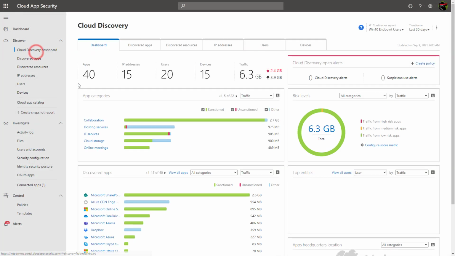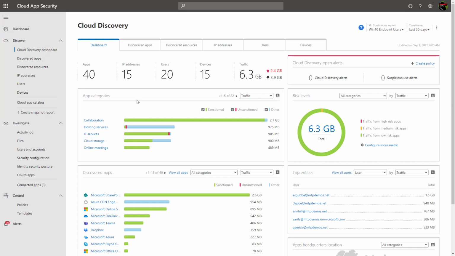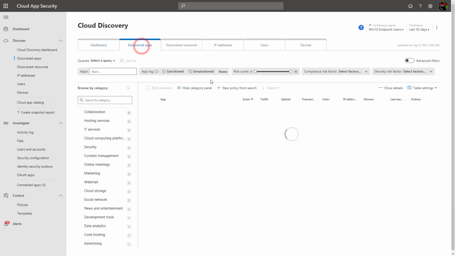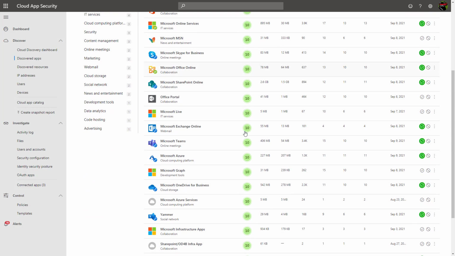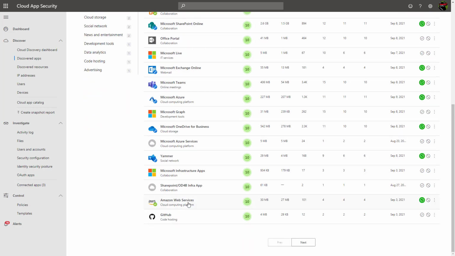Back out from the dashboard here, you can go into the Cloud Discovery dashboard, which really relates to all of the applications, IP addresses, users, and devices collected from your network. This telemetry can come natively from the endpoints that you manage with Defender for Endpoint with just a toggle. So it's a really powerful experience to collect this data off of those devices versus having to upload network logs and things like that, which is another possibility that you can do. Here you can see discovered applications, and you can toggle between sanctioned and unsanctioned applications and designate those within your organization. Additionally, they have those third-party applications here as well.